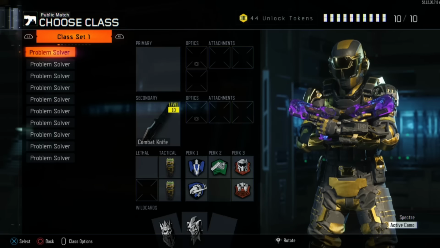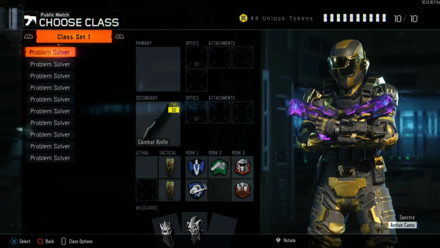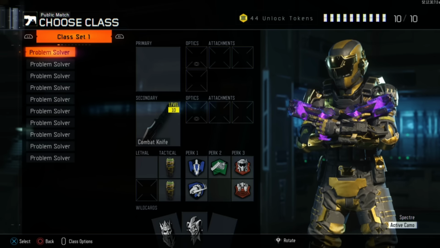Just watch this clip. So for this, I would use the exact same class setup. The only thing I would change is Fast Hands instead of Scavenger, because you're not really going to need Scavenger for anything in this. You're basically just going to kill somebody, run into the spawn and kill them again. You'll see this very quickly in this clip. It goes by super quick. You can do 5 of these, no problem.